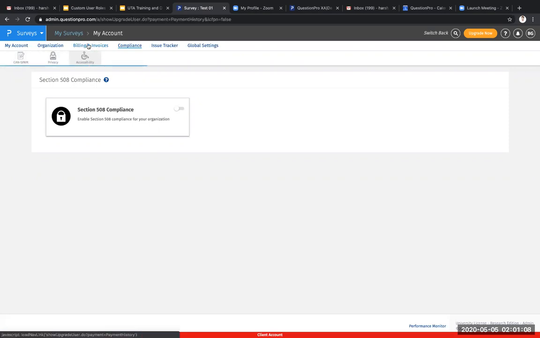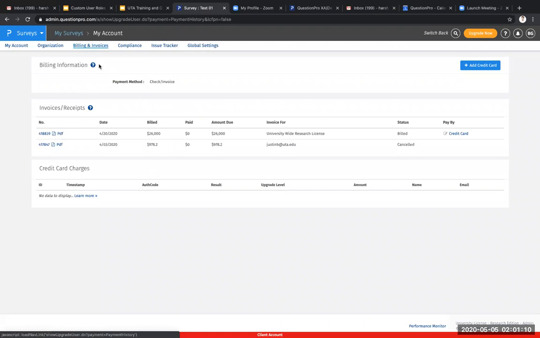If I go to billing and invoices, this is where I get to see any invoices which are pending or created. We just have one invoice here, which is billed. This was obviously in process. I'm speaking to Rennie and the other folks over there to have this process. But again, you can see those details here.